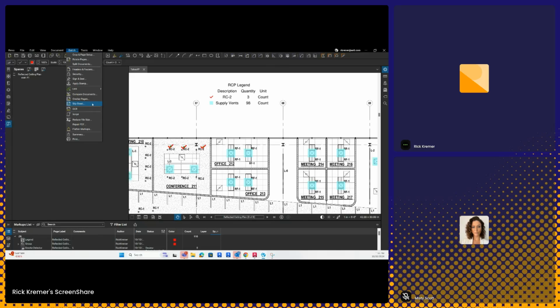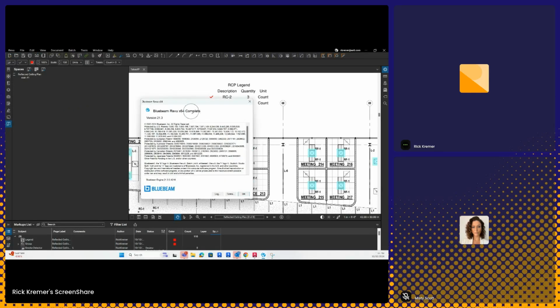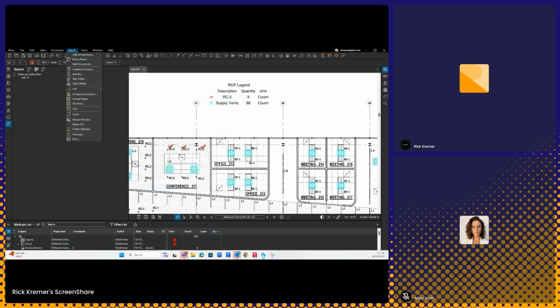Like, what the heck is he talking about? Bluebeam is sold in 3 different editions or versions. To see what version you have, go to Review and About, and if you're in Review 21, it'll say Basics, Core, Complete. Complete has the batch features that allows me to go through and batch slip sheet.